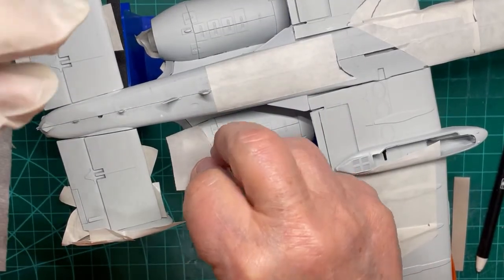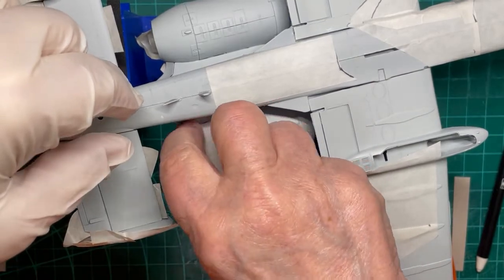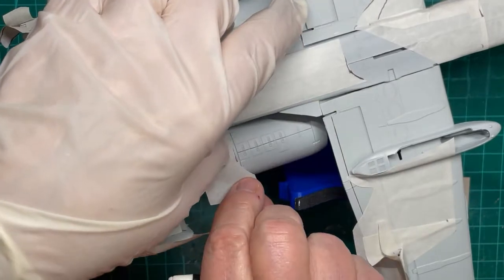Masking the bottom and the sides of the engines is the last portion of the model to do before painting the second camouflage color.